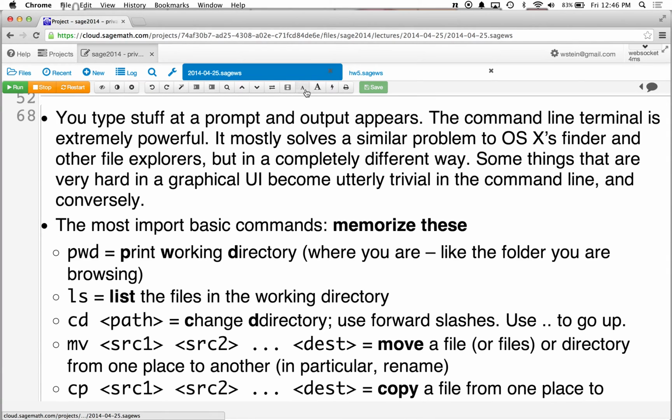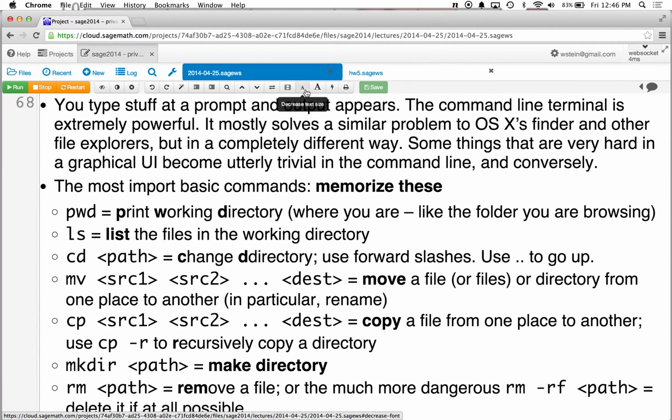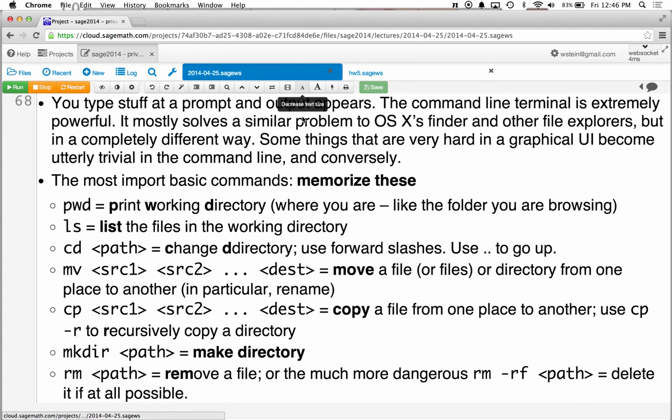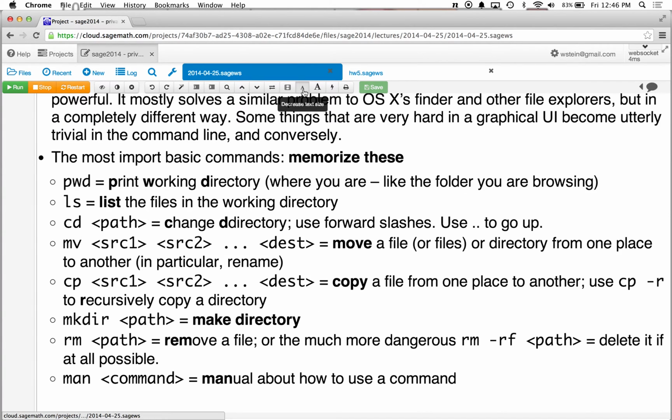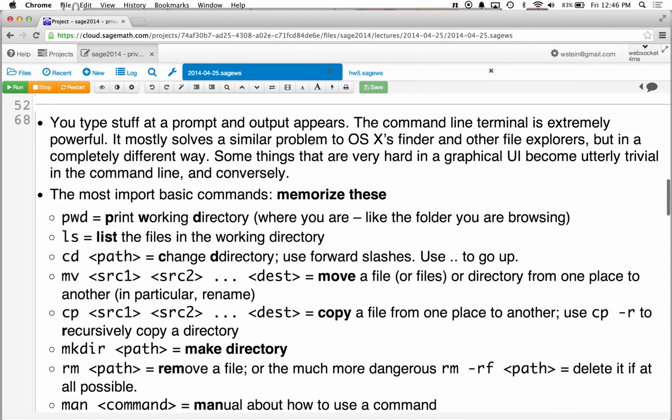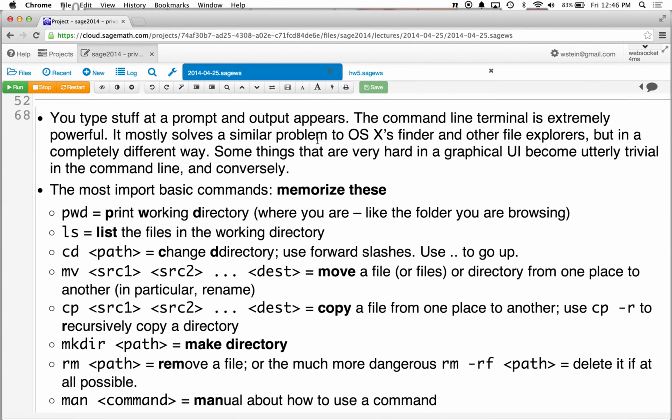Okay, so here is a rundown of how things work. I'm going to show you all the most basic commands. And there's no way you could be at all proficient with using the command line terminal without really memorizing these commands. But fortunately, the total number of letters of all the commands put together is like less than my name, so it's not like there's a lot.